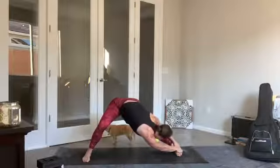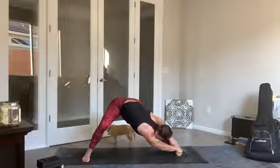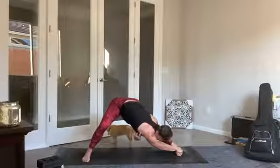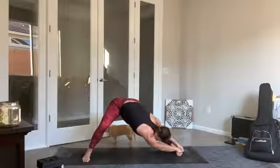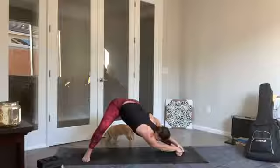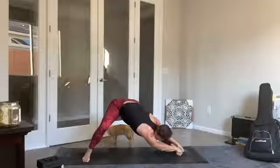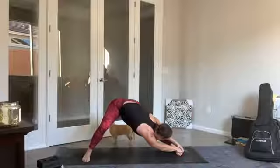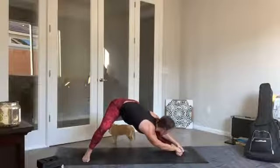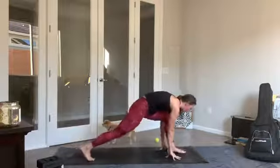Keep lifting the hips up and back. Deep bend in the left knee. Feeling a nice stretch through the back side of the left shoulder. One more breath. Slowly pick the gaze up towards the back of your mat. Turn all 10 toes to face the back of the mat, finding runner's lunge.